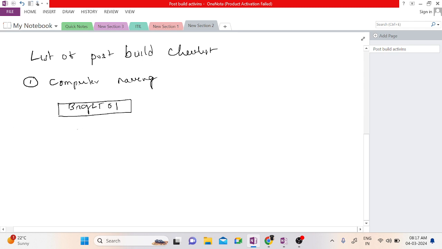If it is a server, it will probably be like this: BNG, hyphen, some application, FB01. When you read this name, you will easily understand this is the Bangalore location, the application is Facebook, FB, and the server number is 01. So when you read the name of a computer, you should be able to understand whether it is a client or a server computer, which location it is in, and what the asset number is.